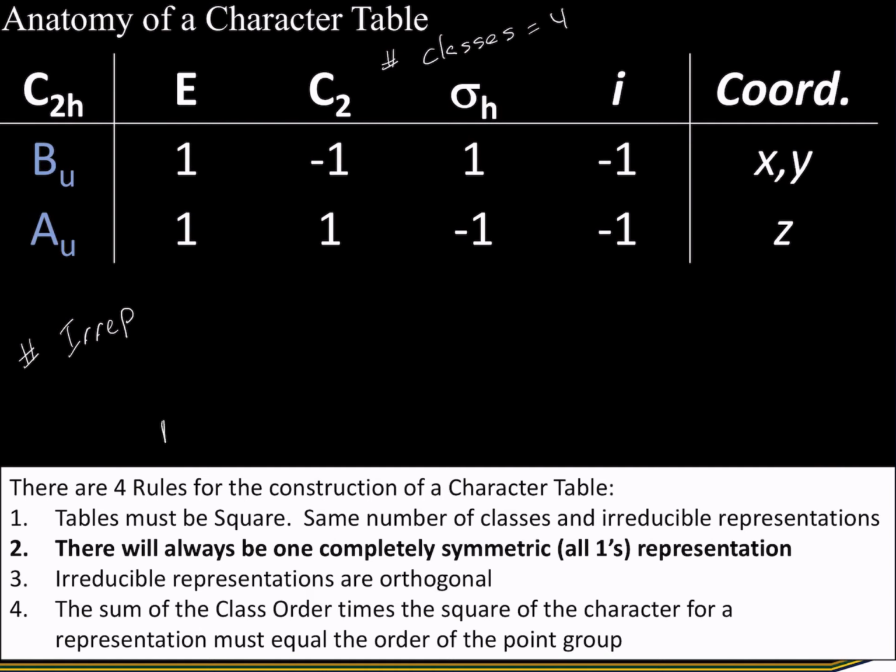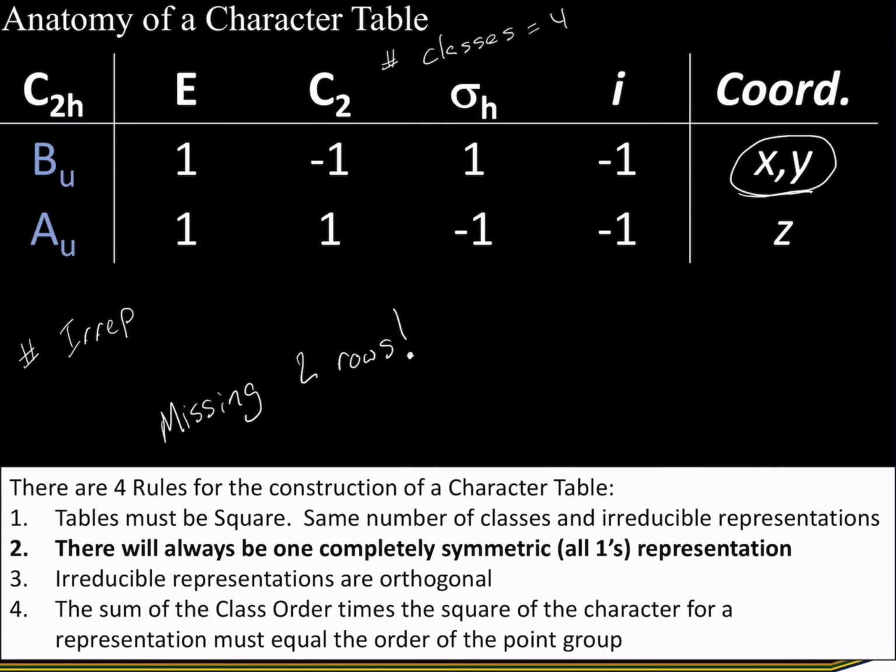And so I can see here that I'm actually missing 2 rows, because I only have 2 irreducible representations. Now, why did I only get 2? I started with 3. It's because X and Y had the same set. If we looked at those numbers, we would see that they're identical. We cannot have different irreducible representations, so we group them together and say that both of them are described completely by the same irreducible representation. So here we are, we have our 2 rows in our character table, and now we need to figure out these missing 2 rows.